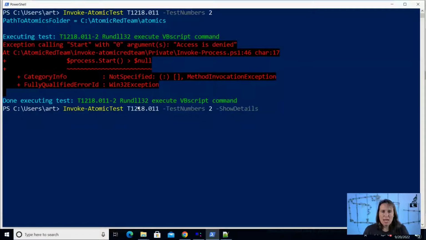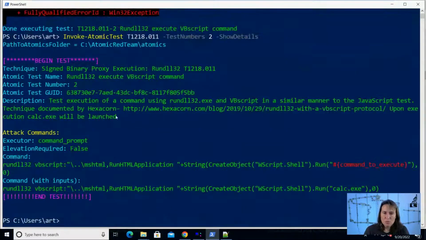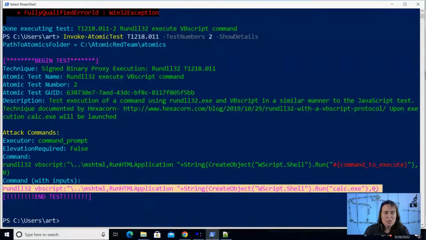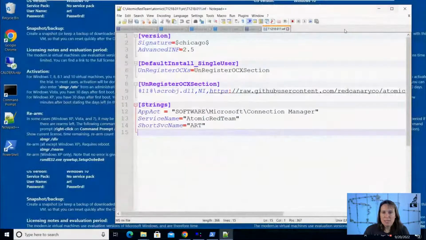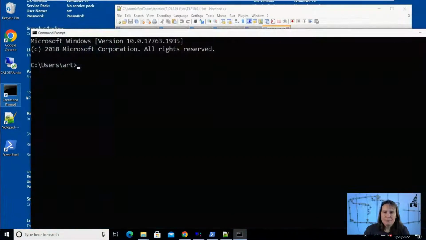So let's go back and look at that again, because we want to play with this a little more. And because we're curious, what exactly is Windows Defender not happy about? Is it Rundll32 ending up spawning calc, or is it just the fact that certain words show up like VBScript or run HTML application on the command line? So for this, I'm going to take this command here and I actually am going to run it manually from the command prompt just so we can start experimenting with Windows Defender.